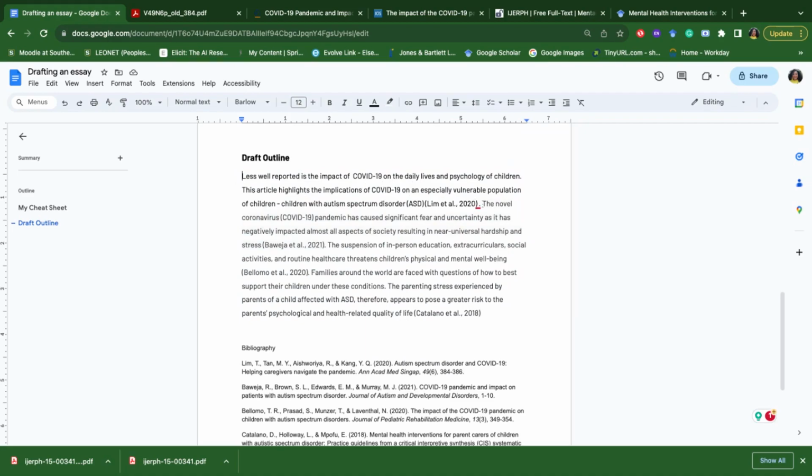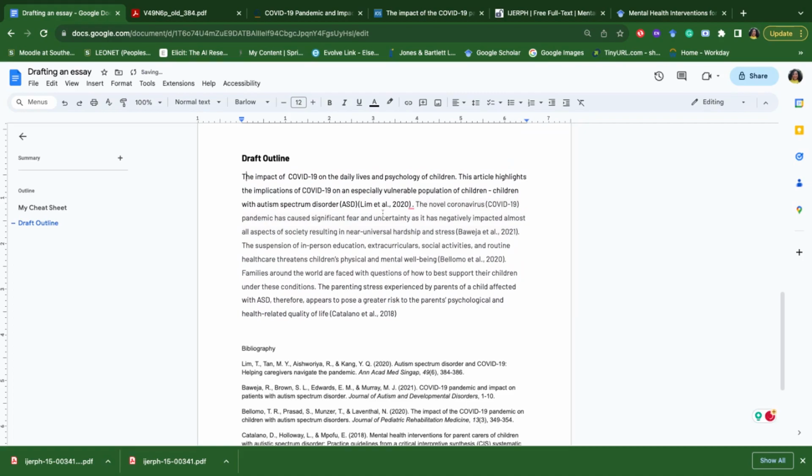So this is the first sentence, and I want to rewrite it. So I can check the impact of COVID-19. Let's say I don't want to include the information about less known. I just want to put back the impact of COVID-19 was felt on the daily lives and psychology of children.